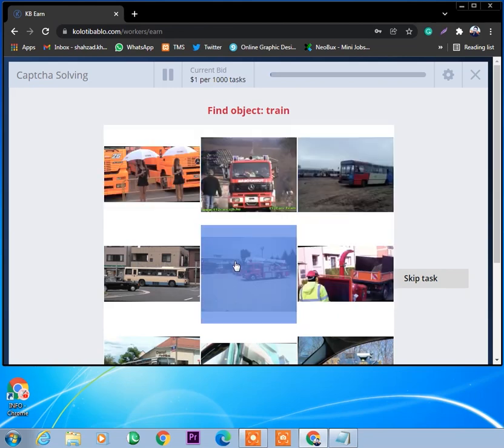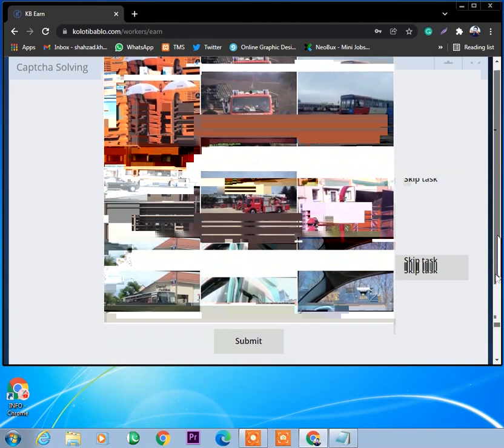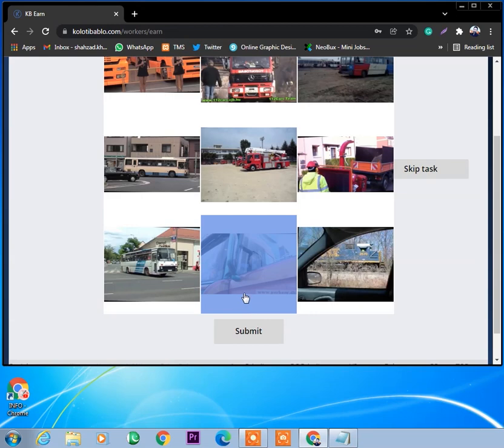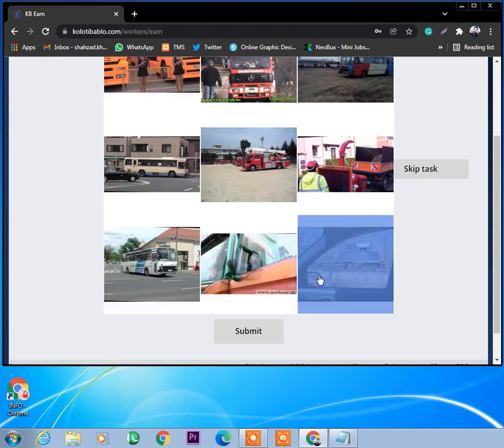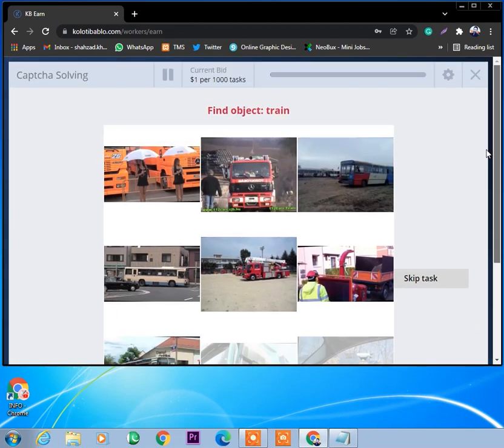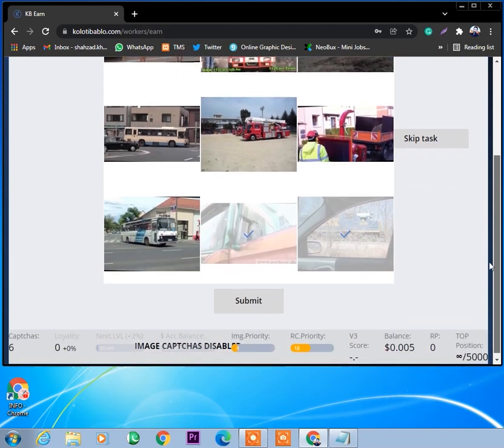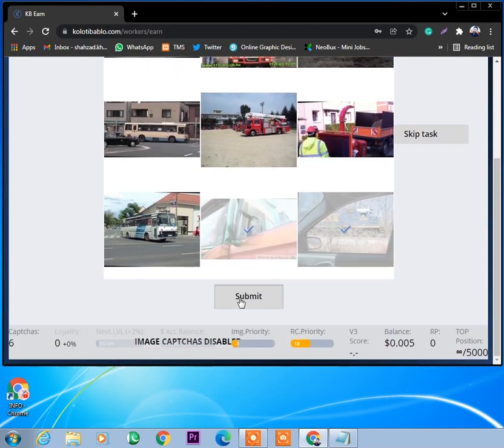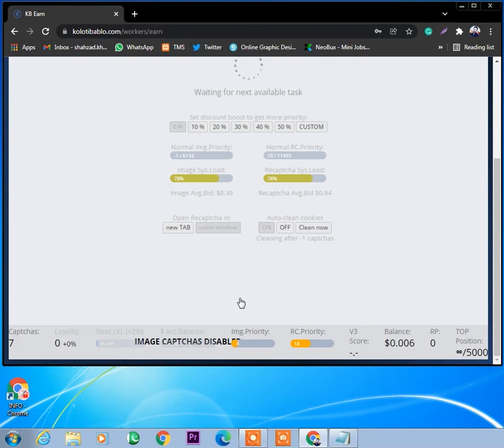Train. A train. Train. Okay, there is no more train, so we will submit this.